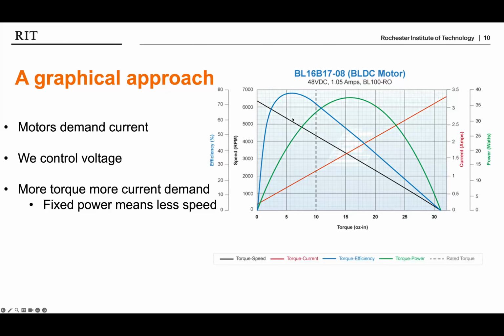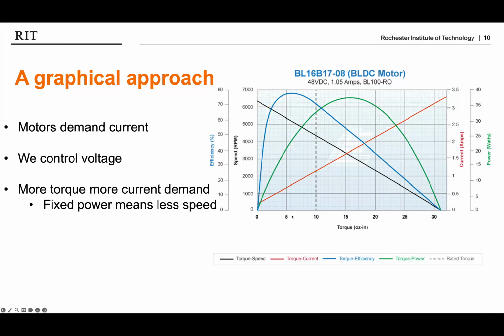Okay, let's take a look at this black line now, and this is our speed. This is done in RPM for convenience's sake. I prefer omega, but I guess we're in ounce inches and RPM, so let's go for it. Now I have this point over here where I have no torque, but I have rotational velocity. And we would call this a no load speed because I have no load on my motor. So now I begin to put more torque on my motor, right? Maybe I begin putting a load on the shaft of a motor with a brake or something.